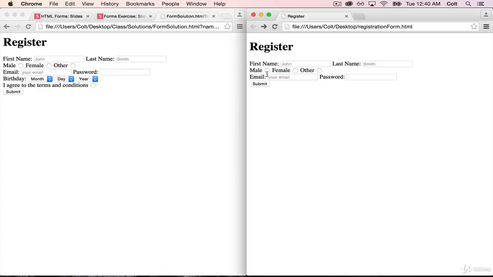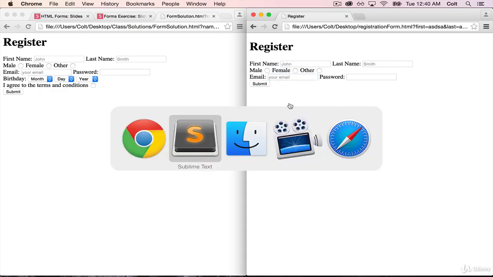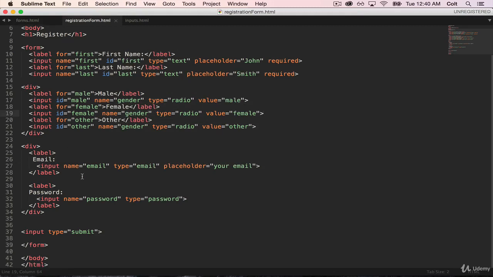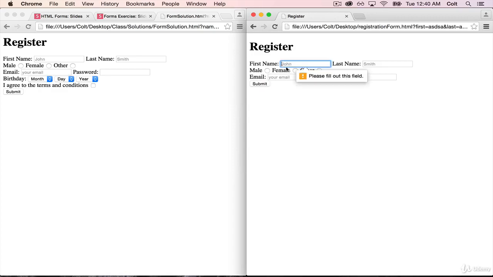Let's see, our validations are in place. Let's fill this in. No. So one thing that we're missing is we need to require the email. So we need to go to our email and add required. Now we refresh, fill these out, we leave email blank. If we type in a non-valid email, we get this error. Great. So far, everything looks good. We're going to come back to the bonus password validation at the end.